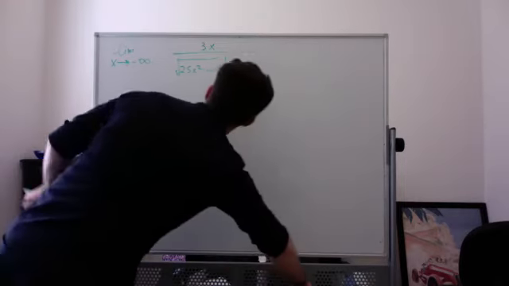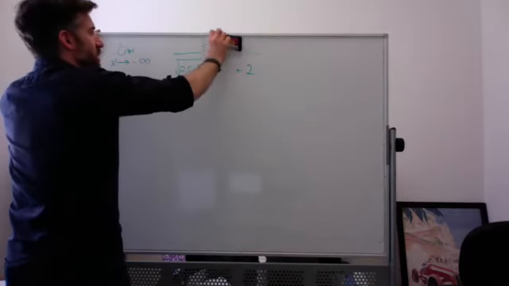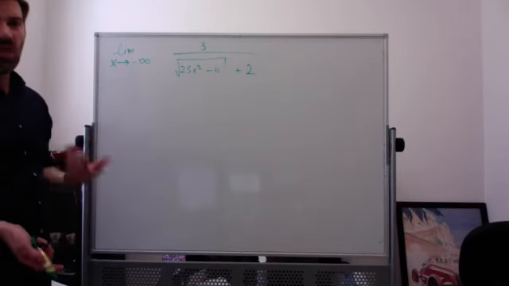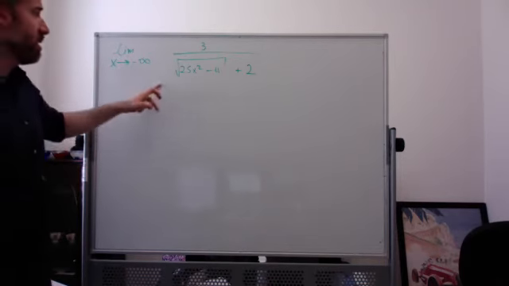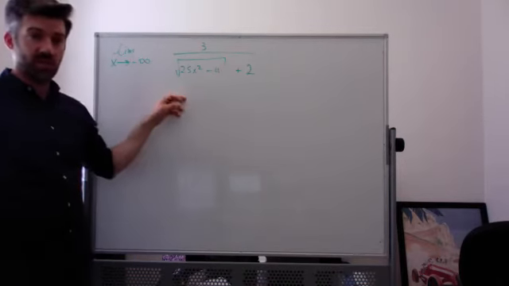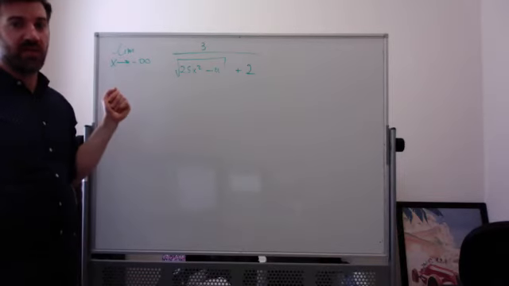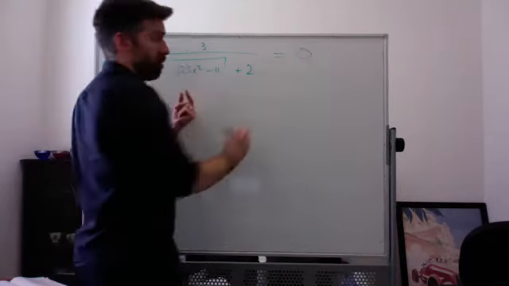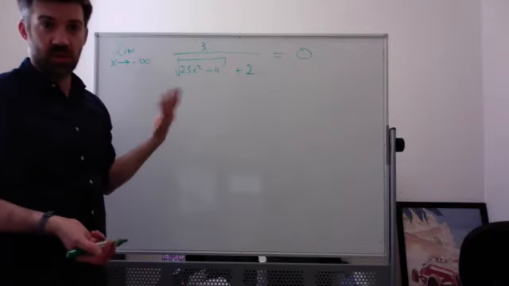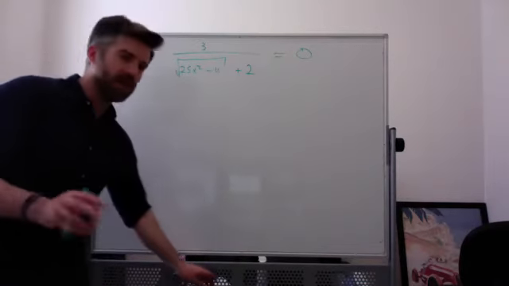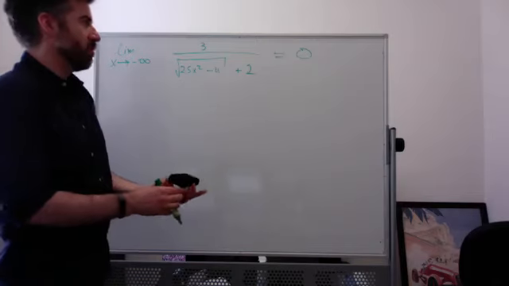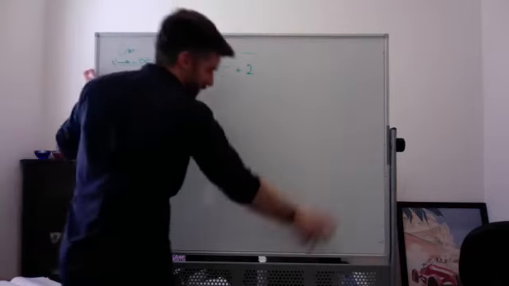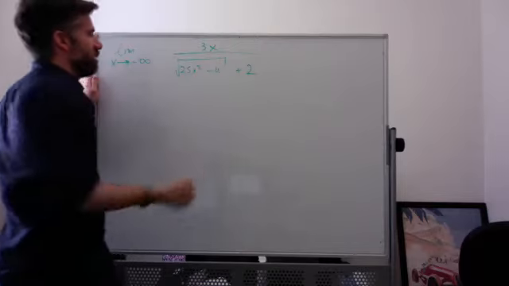For example, if I had instead said the question was just 3 over that, you wouldn't have to do any work because the denominator is getting really, really large. The numerator is 3, and 3 divided by an ever-increasing denominator would just be 0, because the denominator is huge and the numerator is just small. So make sure you don't just start attacking a problem with methods before you think about what you really have. Now for this question, we actually have 3x over that.